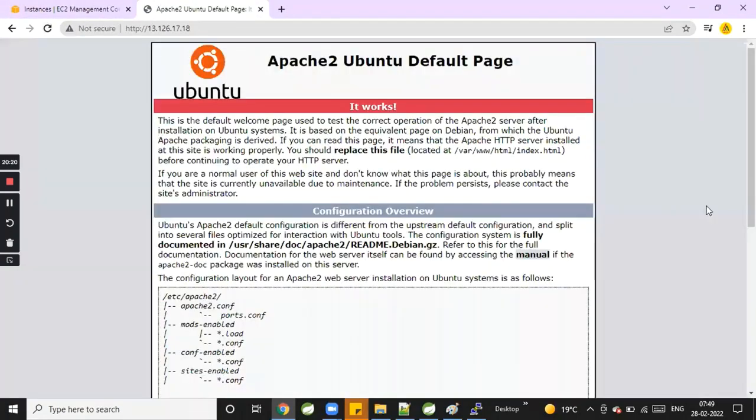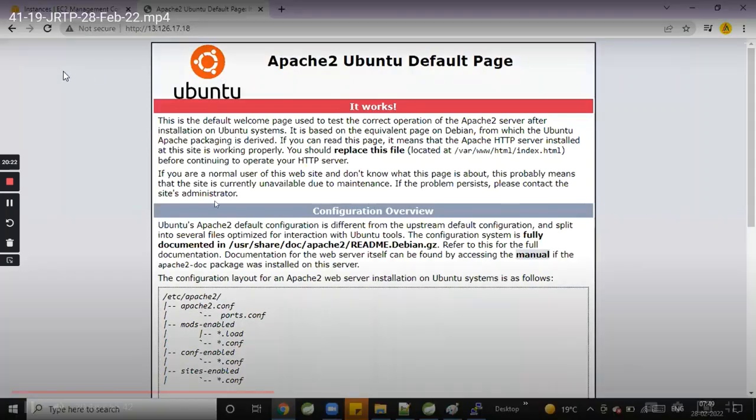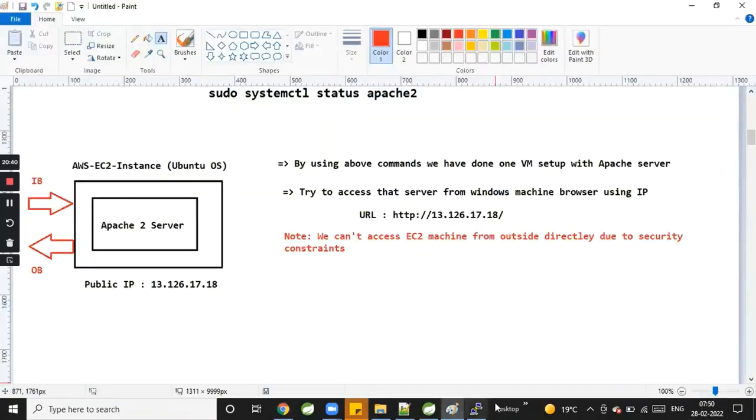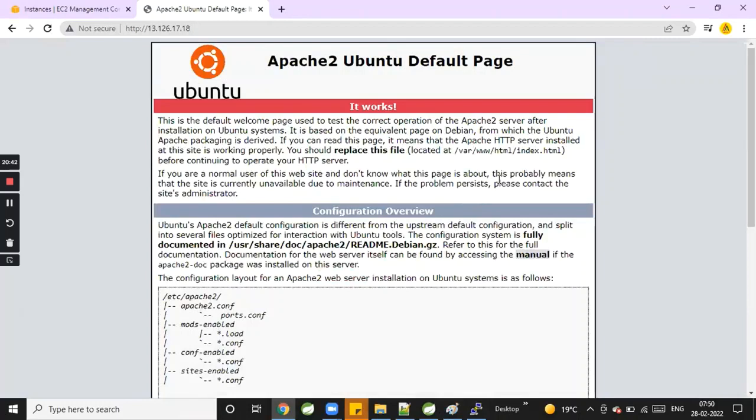Now refresh. Are we able to access the server now? Now see here, when I send a request, once the security group is added, am I able to access my machine? The Apache2 Ubuntu default page is opened. So that means when an HTML file is available, we are able to load that HTML by sending a request. Earlier, we were not able to access; now we are able to access the Ubuntu OS. Why?